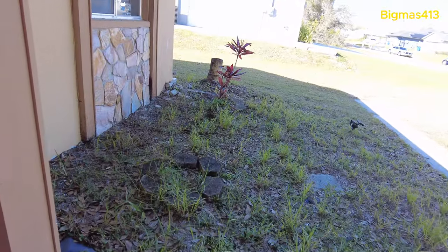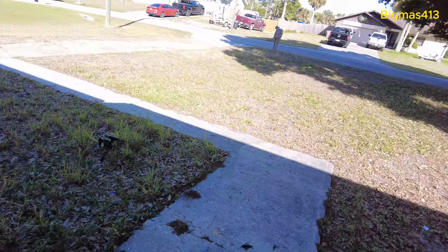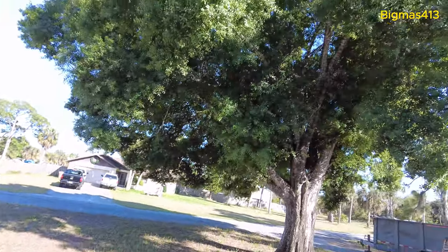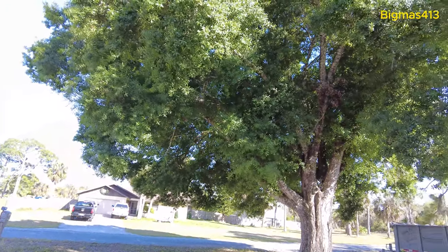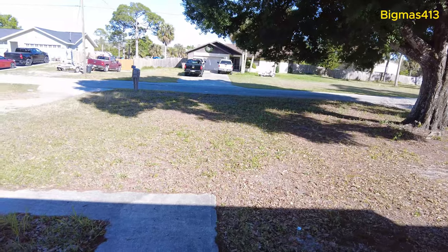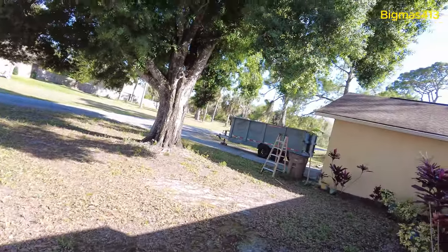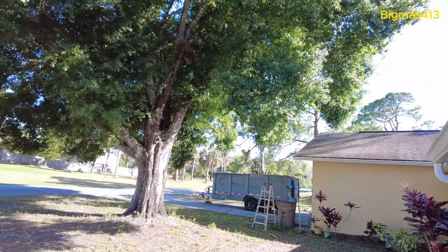Today is the day. We're done for the day. Tomorrow's a new day. We're going to take care of this grass and then clean up. And this tree, I got to get rid of this damn tree. This tree is getting out of hand. This tree brings so much mess in this yard. The grass can't even grow because when the leaves fall, it stifles all the grass. And to make it worse, it messes up my gutters. So I can't have that tree no more. I got to cut this tree down.